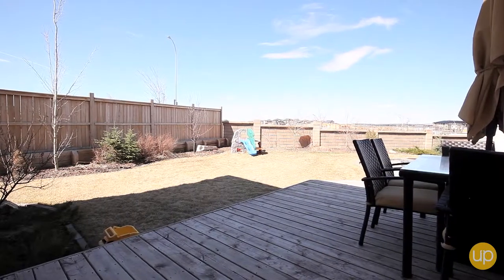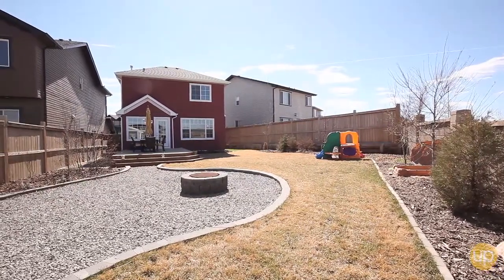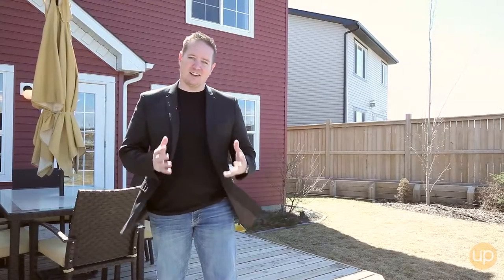The backyard is massive and fully landscaped with literally nothing left to do. There's tons of great detail on this perfect starter home with an attached garage and a massive backyard for your backyard barbecues this spring and summer. If you have any questions about this wonderful family home in the community of Evanston or about Evanston in particular, feel free to give me a call at 403-827-7527.